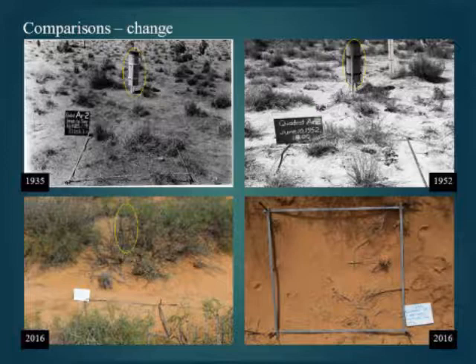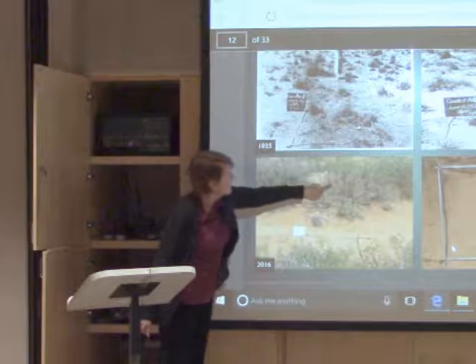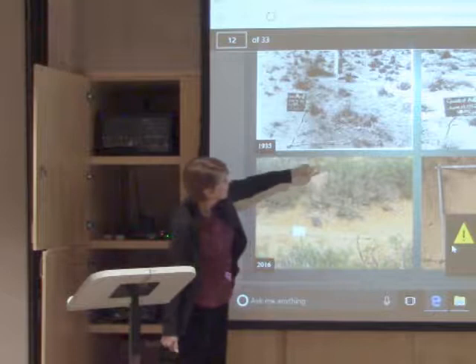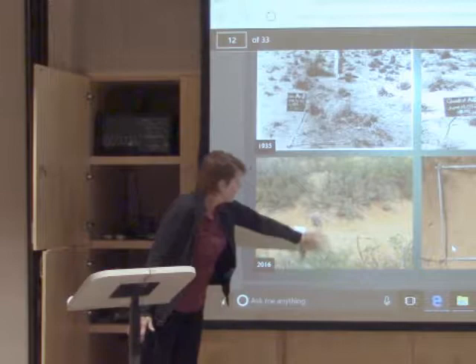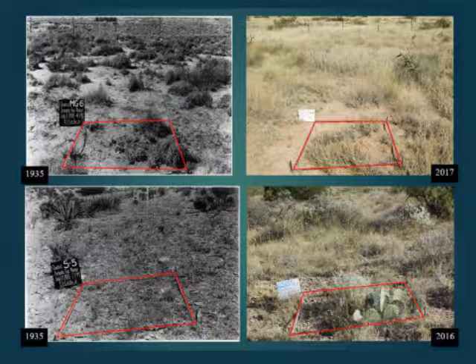AR2 is an Aristida plot north of Waggoner Well. You can see the same rain gauge in all the pictures, and the dune with the mesquite on it. There's a band of rust on the rain gauge where the band used to be — they raised the rain gauge up over the years. You can see the mesquite is overshadowing the area but hasn't quite gotten that far. That plot has been bare in all but one year that we've gone out there.